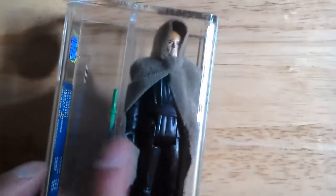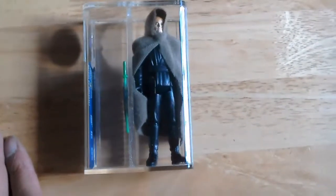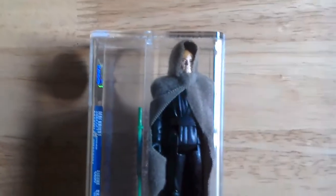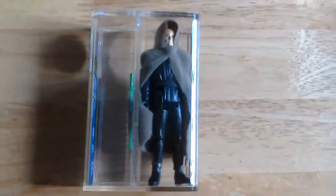There's the cape. Of all the Luke Jedis I've had, I've never had one with a snap cape. Mine have always been sewn. So that's the Luke. Got two with the blue saber, loose, graded. Nice figure. So it's Luke Skywalker Jedi Knight. I've seen him in Return of the Jedi. Great looking figure. When Luke was a cool character. Not as portrayed in the new movies.